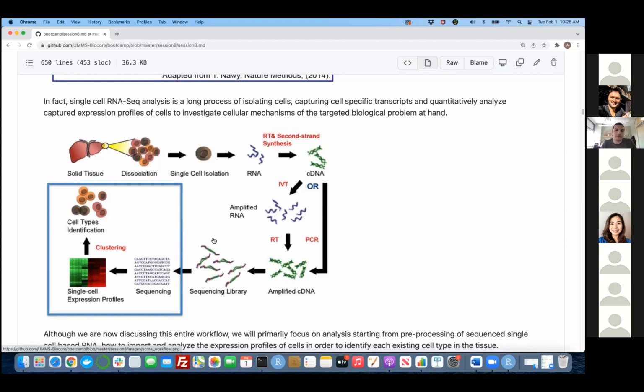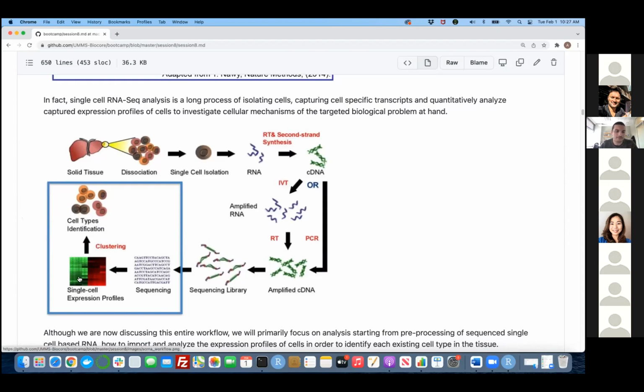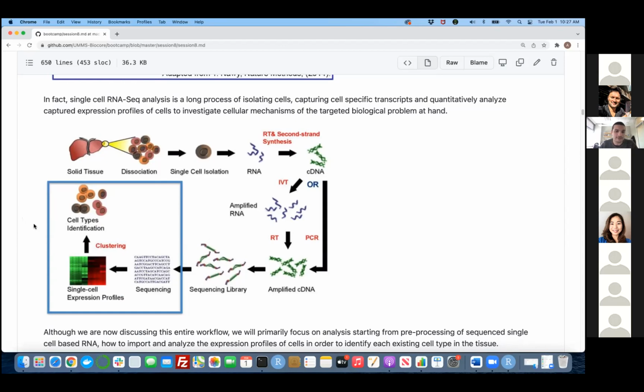But what we really want to do in these lectures today specifically is to see how we can start with the sequencing reads that we capture from the sequencing machine, which tools to use to align and quantify these reads and understand how many unique molecules from some gene actually belong to one cell or to another cell, and how we can come up with these single cell expression profiles where we have rows as genes and columns as different cells or supposedly cells, and start doing some analysis on it and incorporate machine learning methods to dimensionally reduce the gene mathematical space and start identifying the cell types.